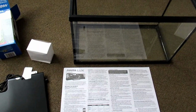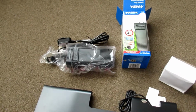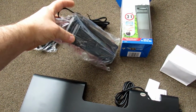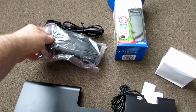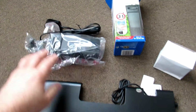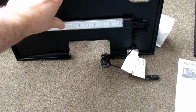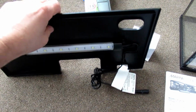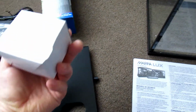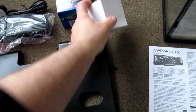Okay, so this is what you actually get in the box. Like I say, it's a kit. You get a filter, which is kind of an out of the water filter, so that might make a little bit of noise for what it is. The lid, very flex style lid there. If you look at a flex, it's very similar to that. That is the converter for the light.